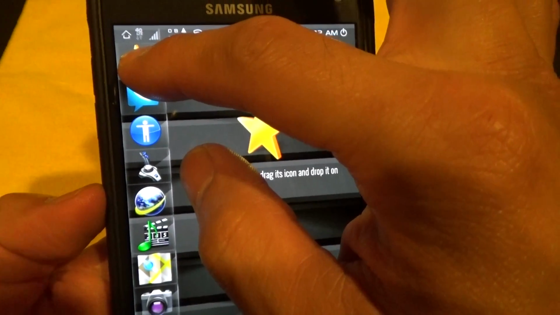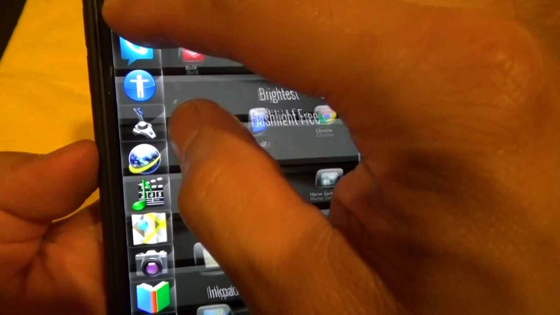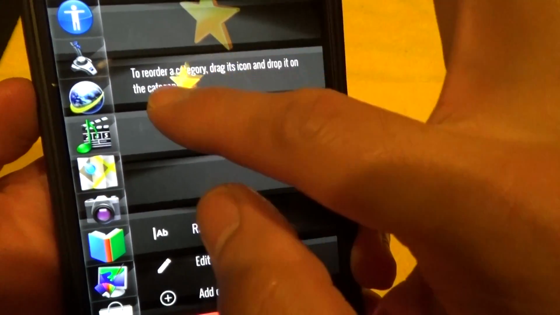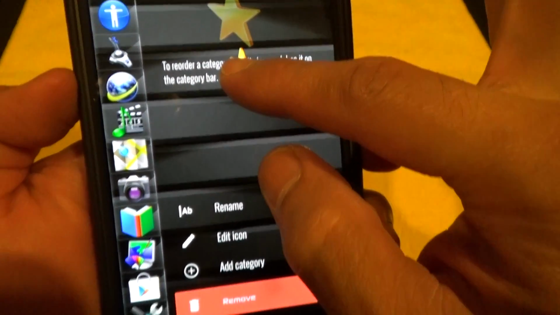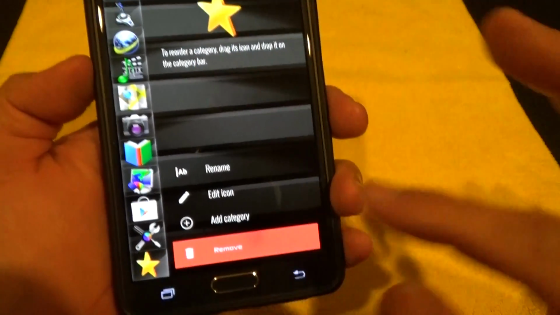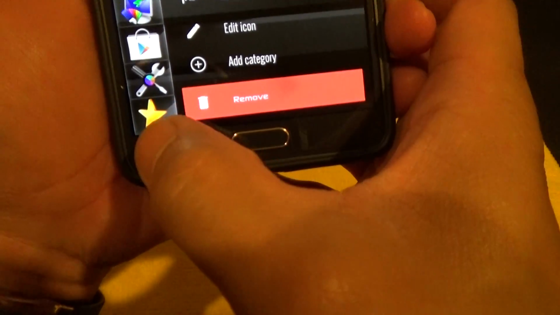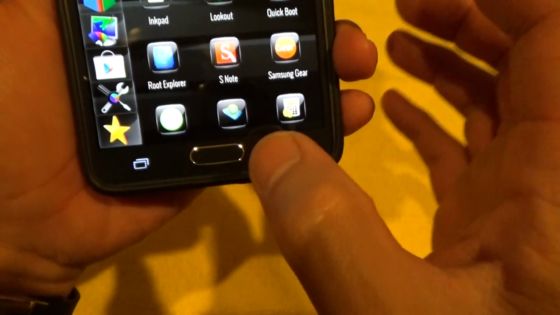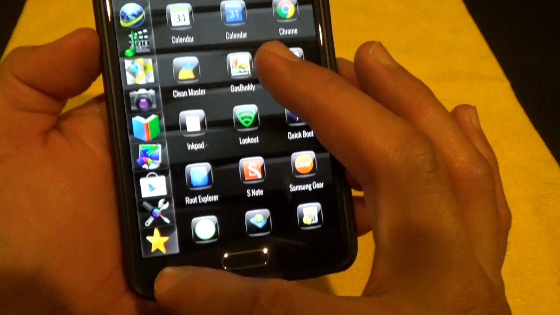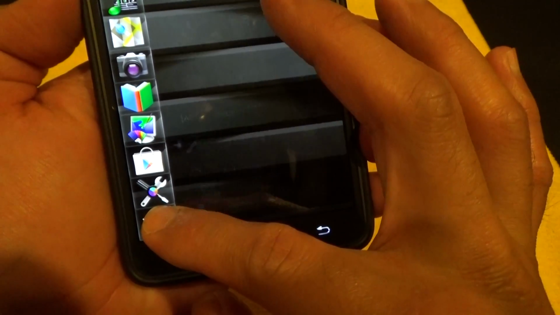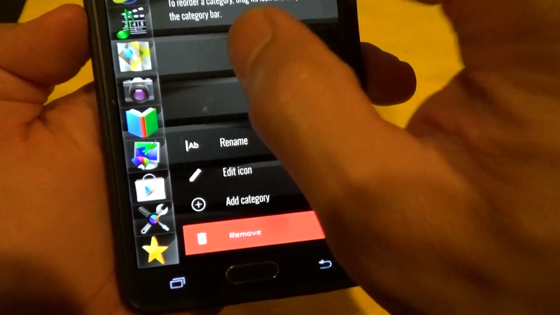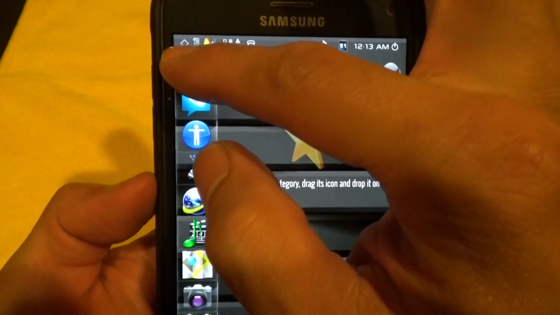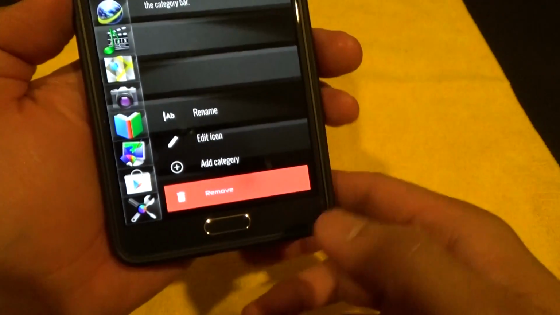And then from right there, I can just long press that and move it around like so, just like I did with the apps and the icons. And I can put it down here. And now my favorites is right on the bottom. But I don't want it on the bottom, so I'm going to move it again. Long press and then hit this one right here, the bigger icon in the middle, and bring it back up top. And so that's how you do that.